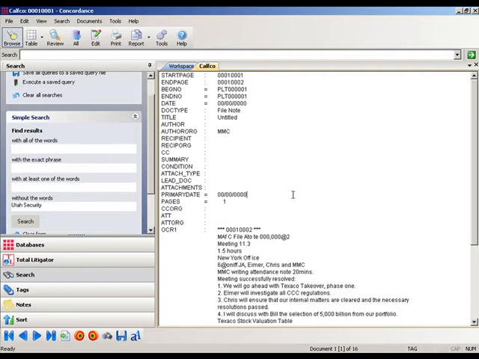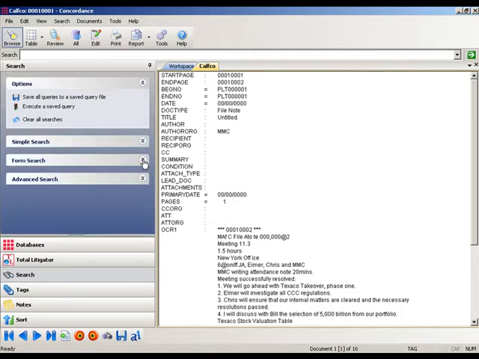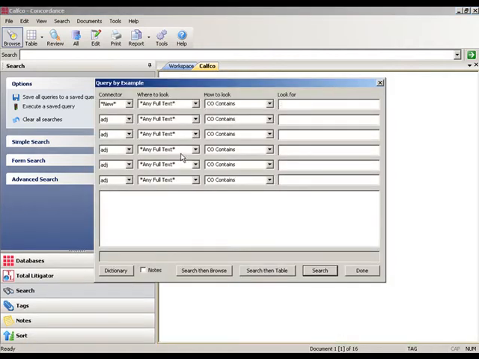Of course, while simple search is great for searching specific keywords, sometimes a bit more narrowing of the documents is required, and form search is the best tool for doing so, especially if you are not familiar with Concordance's search syntax. When you click on the form search option, a new screen appears. This screen allows you to run various searching options. This same menu that we are looking at now can actually also be brought up through the search menu at the top of the screen.